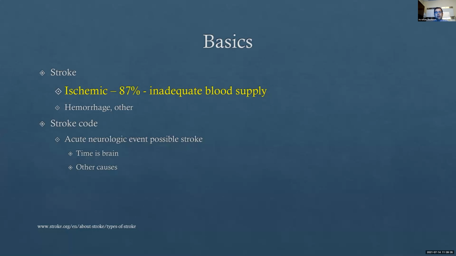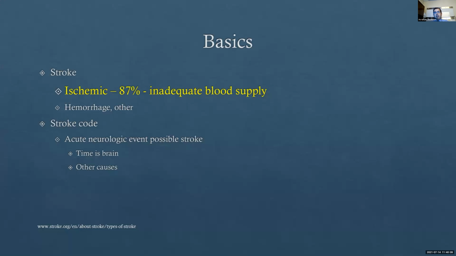The main type, which we're going to focus on, is called an ischemic stroke. When people talk about stroke, mostly they're talking about ischemic stroke, where there's not sufficient blood supply to the brain and it dies. Another thing that can happen is you can get a hemorrhage, a bleed. With the bleed, you're not going to get blood supply to the brain there, and again, it can lead to death. Those are called hemorrhagic strokes. They're not as common, and they're really a separate entity. I want to focus on ischemic stroke.